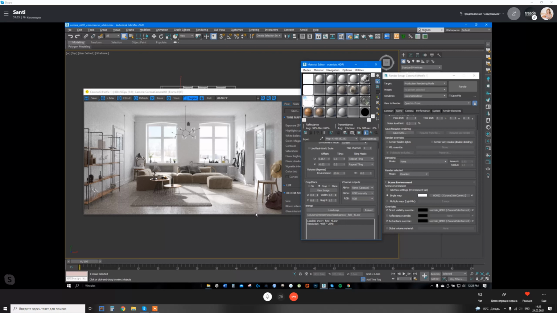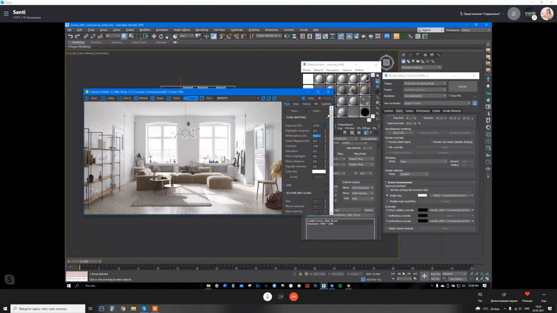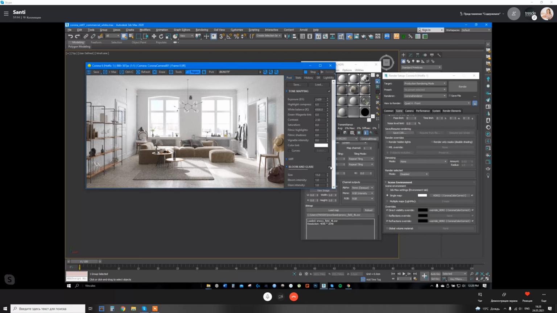Now it's perfect how it's plain. I think we have to add probably a little bit more exposure. It looks a little bit dark. And if you want to complete the magic, you can add just a little bit of lumen glare, and there you go. Yeah, it looks absolutely natural.